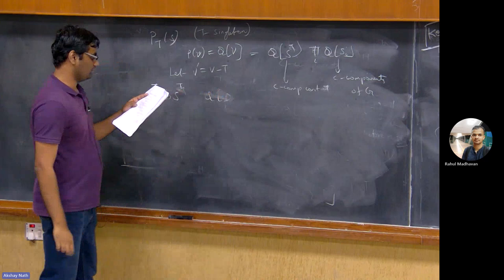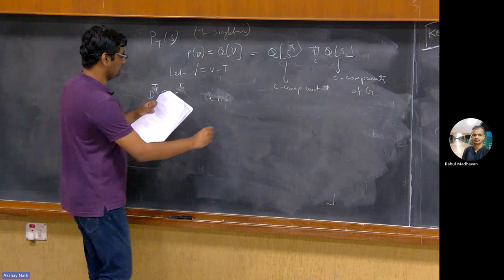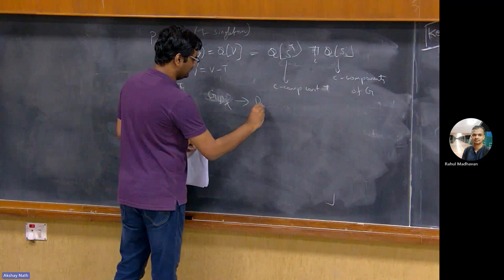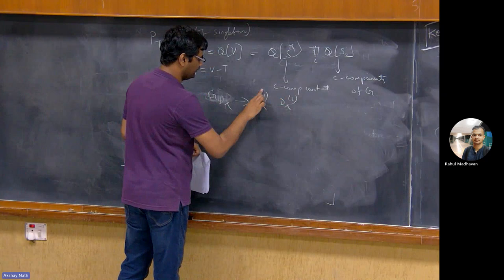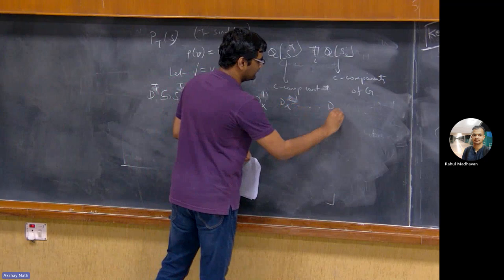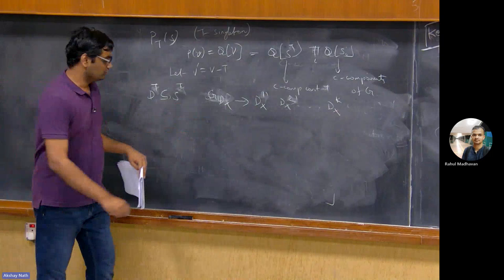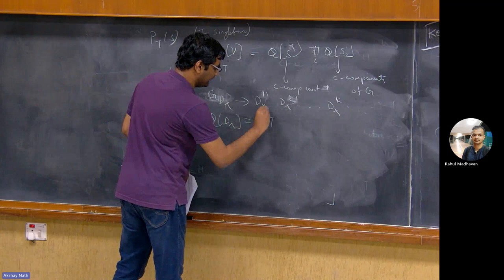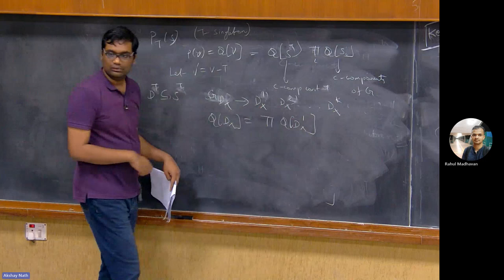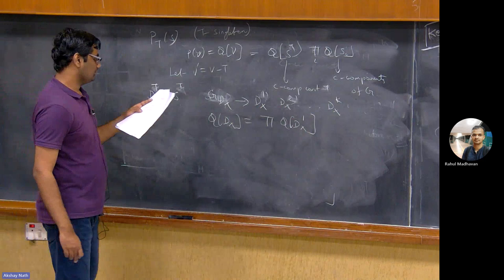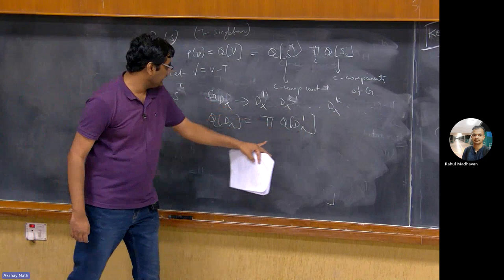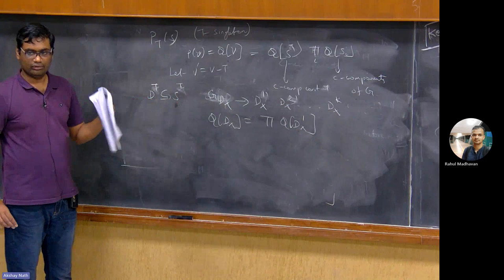So what you do is you actually try to make it into C components. So here what you do is you take G of D X. You have C components DX1, DX2, and so on up to DXk. Okay, I'm going to regret this subscript and superscript. So these are the C components in G of DX. Okay, so if Q of DX was known, then you could identify all of these guys. We want to understand when this can be computed directly from the mothership ST. That's what we want to actually find out.